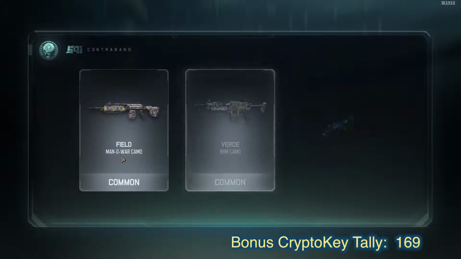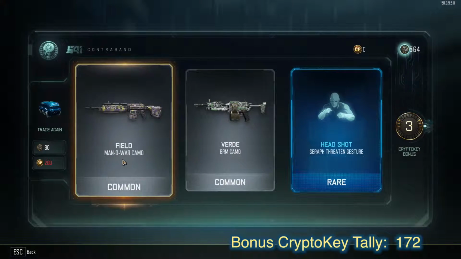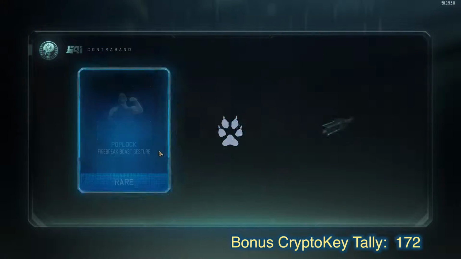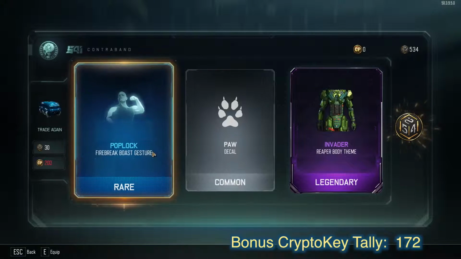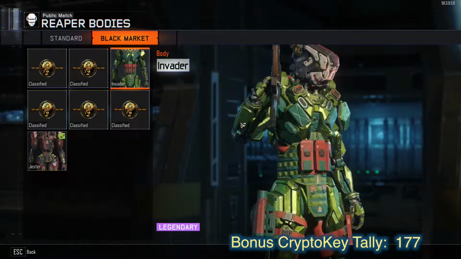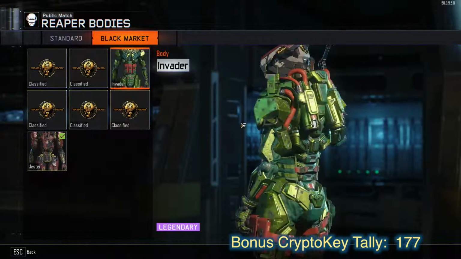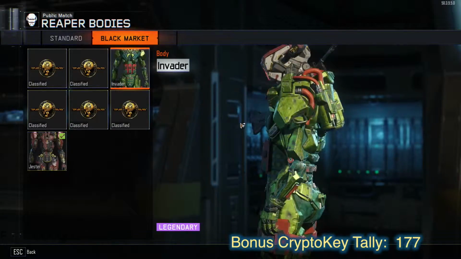Come on, come on. Big money, big money. Headshot. Yeah. Pop lock for the Firebreak. Invader Reaper body theme. Oh, that looks kind of pretty. Let's see what that looks like. It's kind of green. It's almost like Christmas themed. I don't get Invader. Is that like alien themed? I don't know.